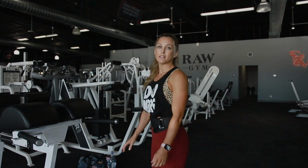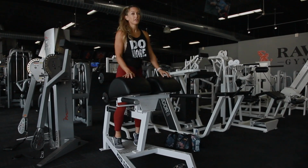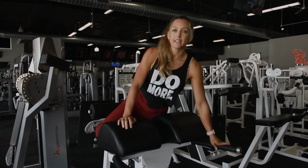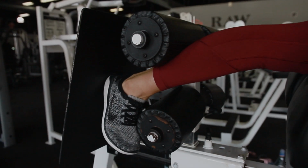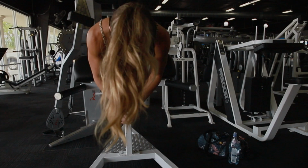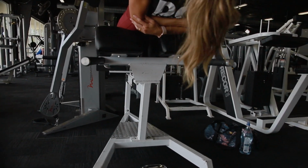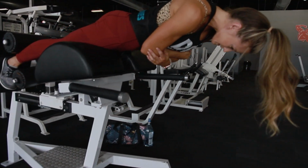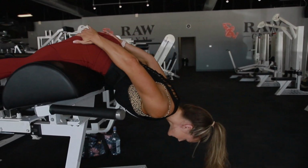So I'm going to do 10 reps using the 20-pound kettlebell, and then another 10 doing just body weight only, so 10 and 10. Also, your foot placement is very important. If you want to activate the glutes more, try and just tilt your toes out a little bit into like a V position. It also helps to think that you are hugging a pillow or something, so you round your back. Just reminding yourself to squeeze the glutes, activate the glutes.